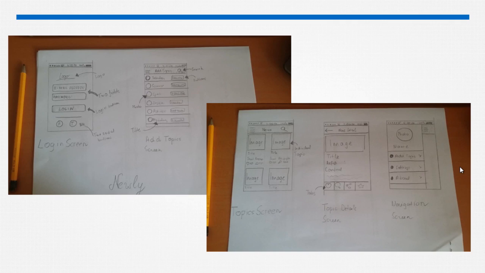So, for example, it could be that the user presses a button and what will happen after that? Well, the app will open a new screen, make a transition or show a pop-up dialog. It's a very simple step. We already did something similar with storyboards in our previous lesson. You just draw arrows between screen pages and write notes about the transitions. Anything you can think of, you just add it on your sheet of paper. This will give you a high-level view of your app.